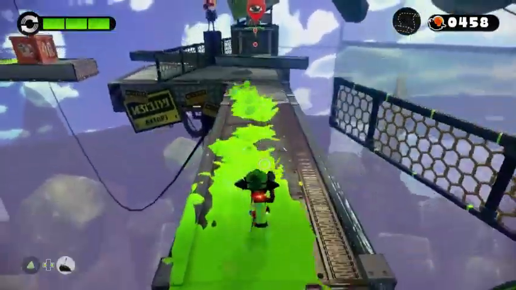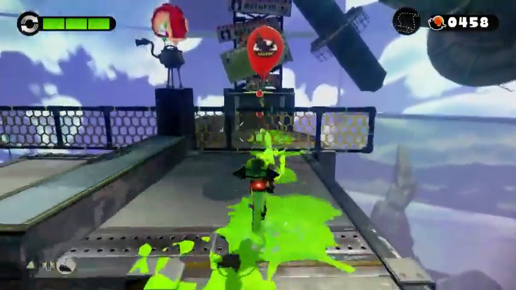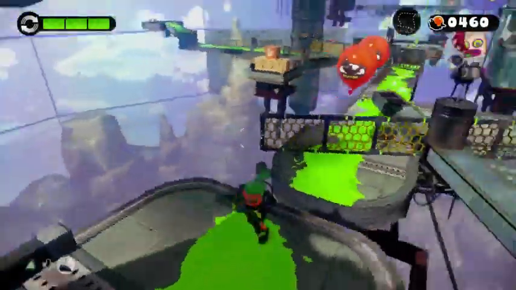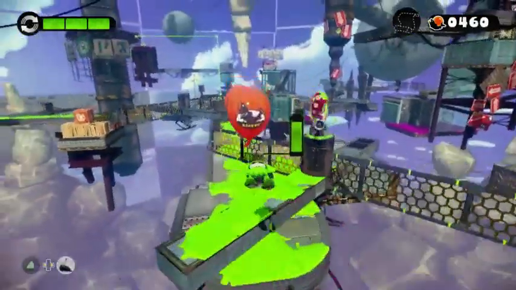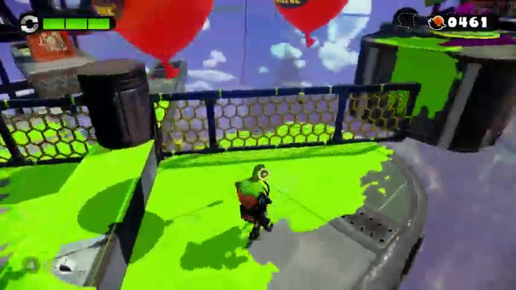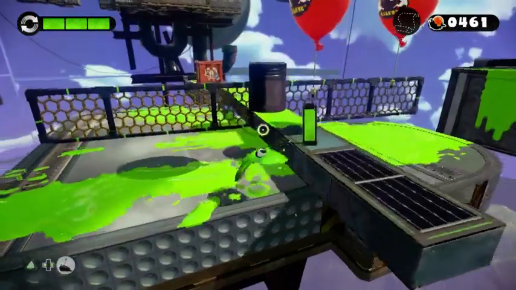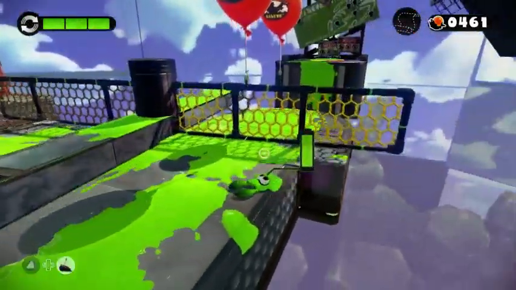This part's straightforward, just get to the next launch pad. And with these, a little pro tip, if you're worried about not having ink while these things are going through, you don't even have to have ink there. You just go squid form and you'll pass right through it. Okay.